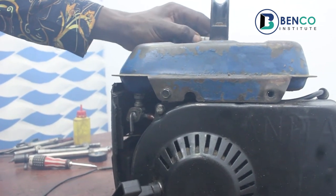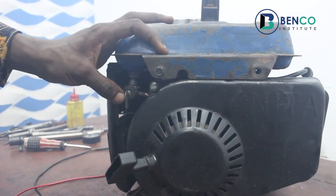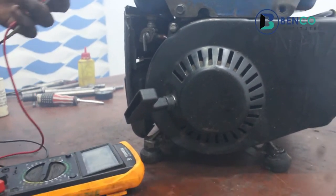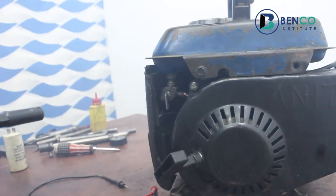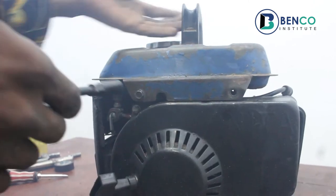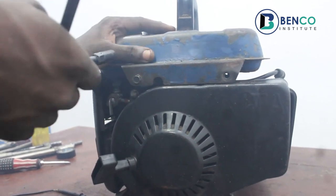Okay, I am a professional, so it's going to be very easy for me to fix this up. But let's assume you haven't been able to fix a generator before, and you haven't seen a fault like this. When you have a generator that reads a lower voltage, let's say 10 volt, 15 volt, as against the 220 volt we do expect, that shows your capacitor is gone. Your capacitor is dead and there is need for a change. All right, for that reason, I'll go straight to the capacitor. I'll change the capacitor so at least you are able to do this when you encounter such issues.